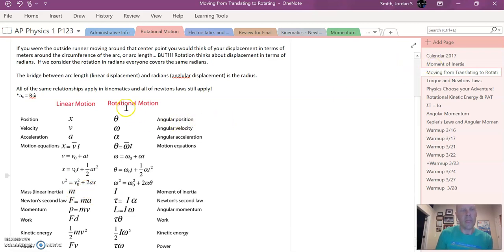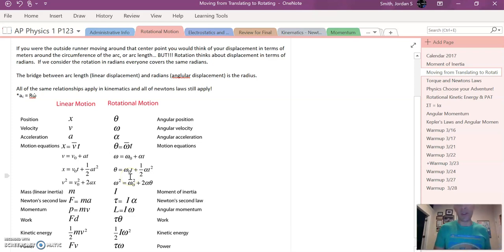All right, so again, it's just kinematics. What's my displacement? Just remember this has to be measured in radians. So you need to make sure that you take your calculator and move it over to radians when you're doing calculations that require sine, cosine kind of stuff, unless they give it to you in degrees. We'll hopefully work through a couple of problems like that. So angular position, angular velocity, angular acceleration, and your angular motion equations are all very much the same.